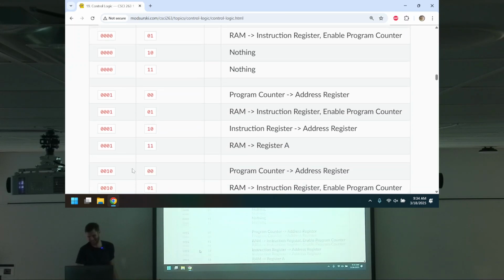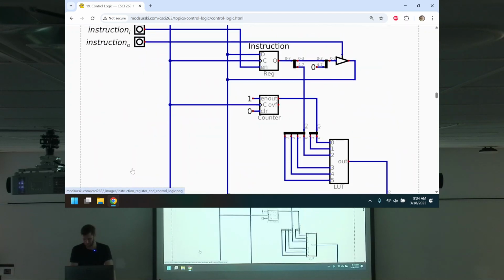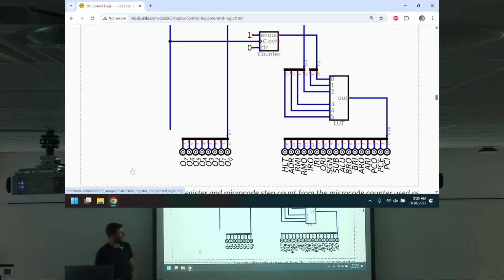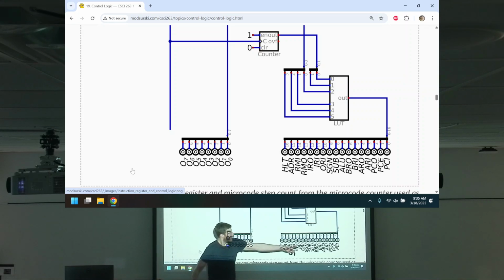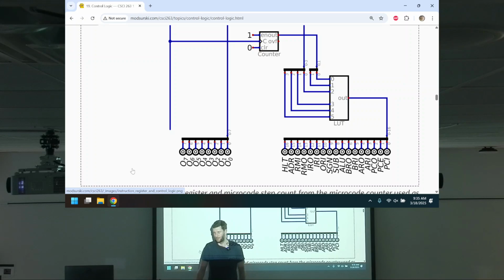And similarly, halt is 1, 1, 1, 1, F. Does it really matter? I don't know. It kind of made sense to me to make it that, but it didn't really matter in the end. So this is the general idea. And I think I said there's 17 outputs. Each one corresponds to a specific control signal for the different modules on the computer. The order of them does not really matter. All that matters is that this one in this bit position goes to the instruction register in. Why? Because I put it there. But it doesn't really matter.